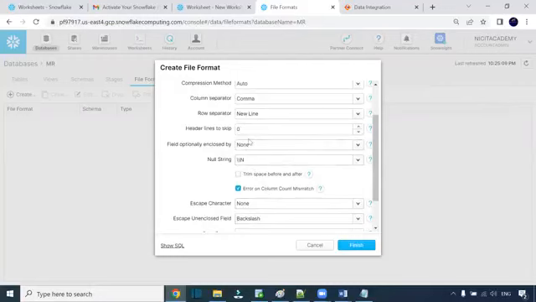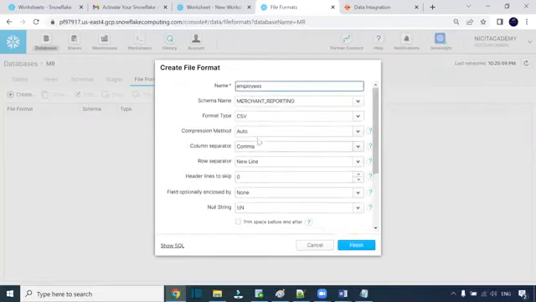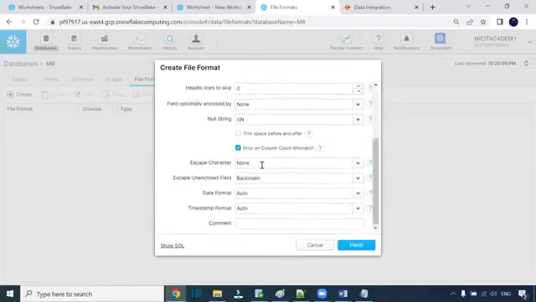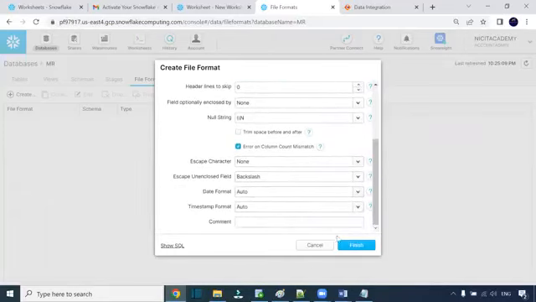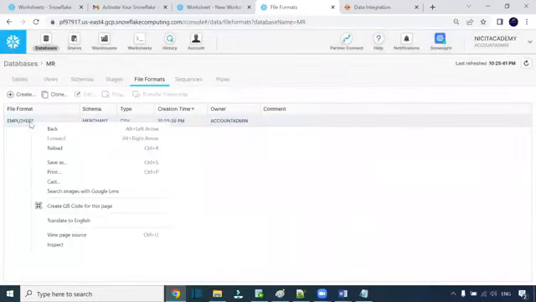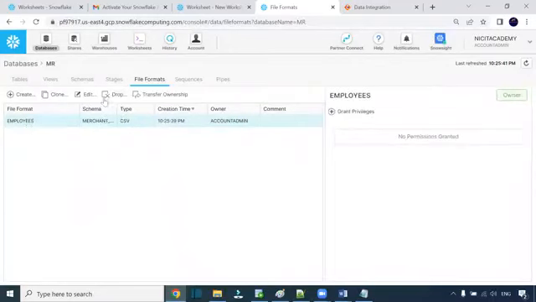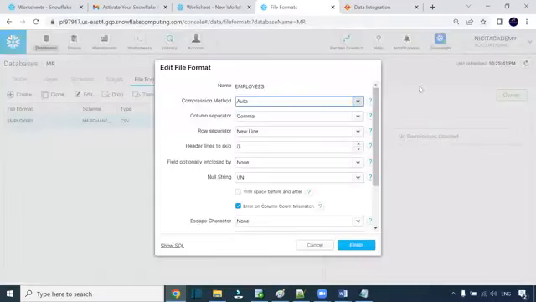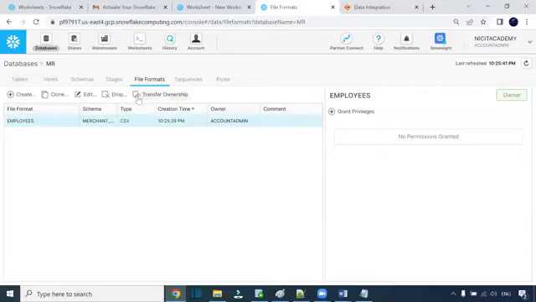Null string, header, new line, CSV, comma separated value file. Yeah, all this we have. So we have one option here, upload CSV directly. We can upload it.